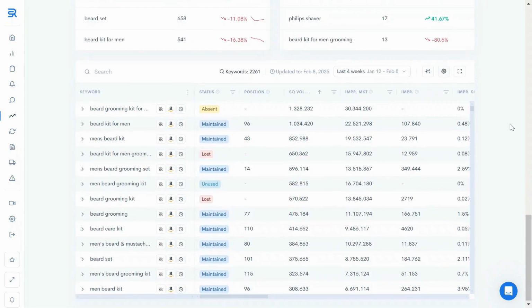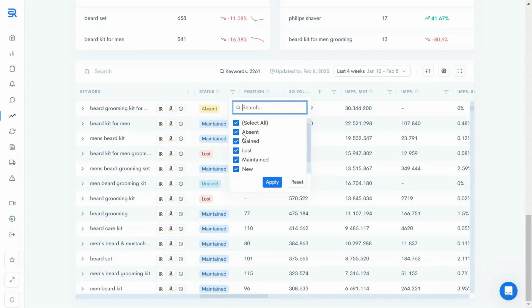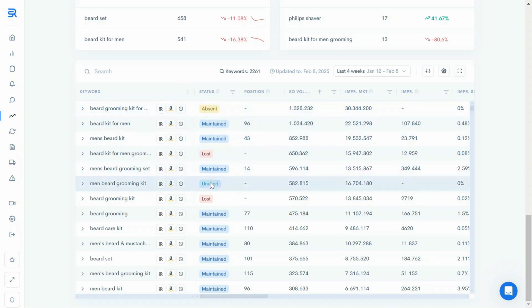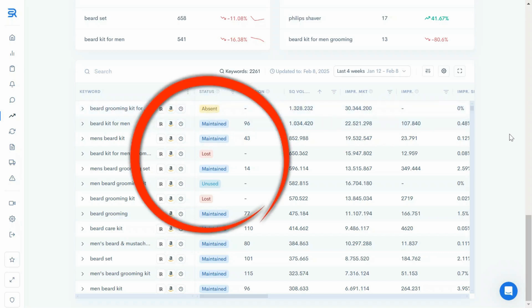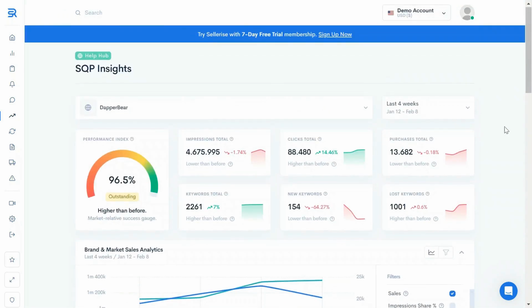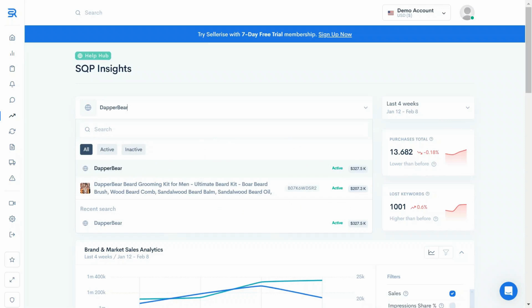And then we have all these keywords with different statuses. What statuses does this have? Well, our product is not there. We have won it. We have lost it. We have maintained it. It is a new keyword, or we are not using it, with colors to better see which keywords we still have working there, which ones we are not there, or which ones we have lost. As you can see, it is a massive sales funnel analysis from search to purchase. What is the share we have in each search, and what is the share we have in each purchase? And basically, what we have to do here is enter the product name, search for it, and from there, we will extract all of these.